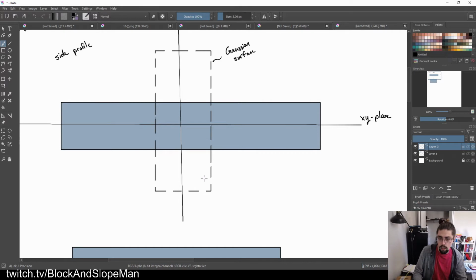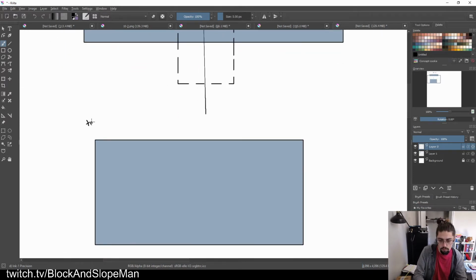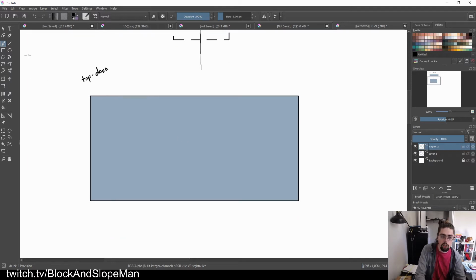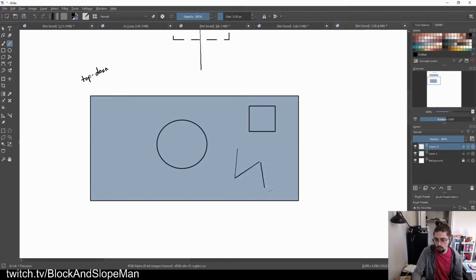Now, in our top-down view, it doesn't actually matter what our shape looks like. So I'm kind of imagining that this thing is in what I said, the pill bottle shape, but it could be a square. It could even be something like this.